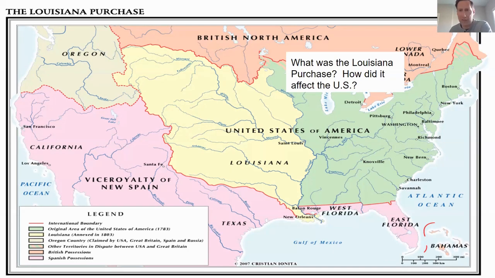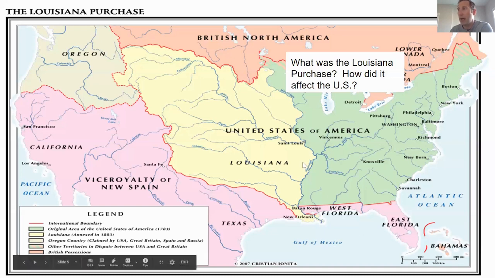I want to say it was about $15 million. Now, one of the reasons he does this is because he's fighting the Napoleonic Wars. He's also inspired by a slave revolt that happens in Haiti shortly before this time period. And so this huge amount of land falls in the lap of the United States. And so when we're talking about the Louisiana Purchase and the Louisiana Territory, this is the territory that we're referring to.